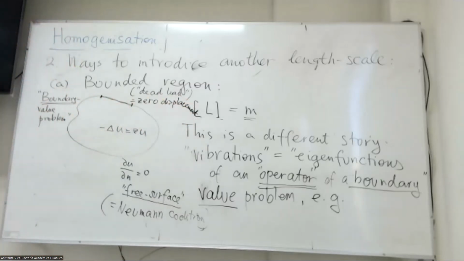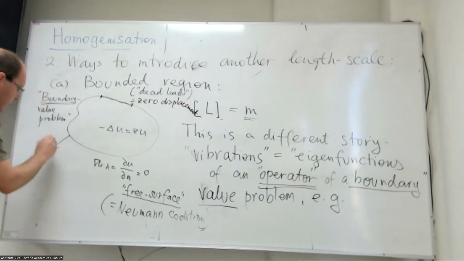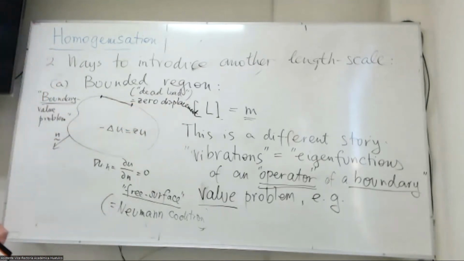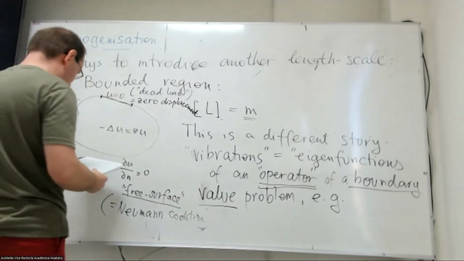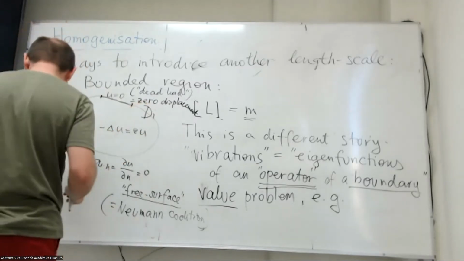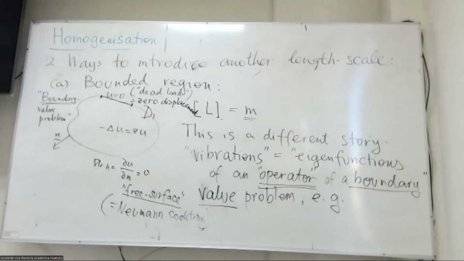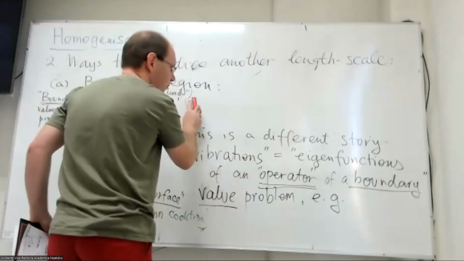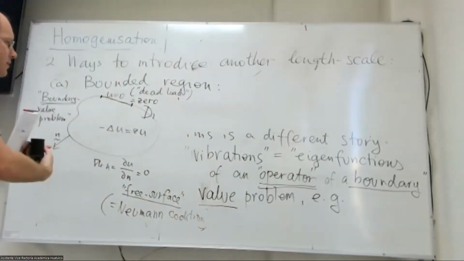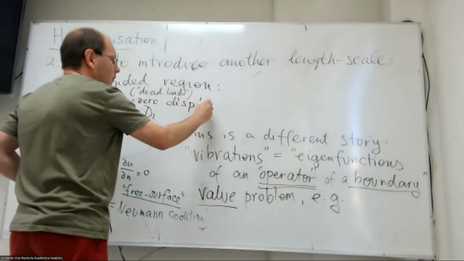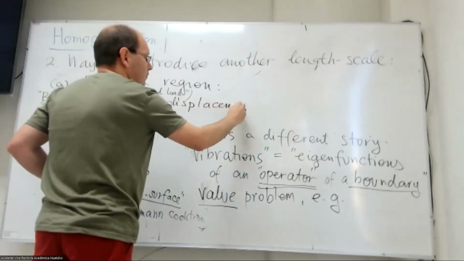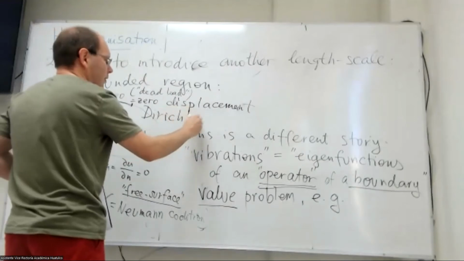Okay, can you tell me what it is in terms of U? Here we have the normal derivative of U, so this is the gradient times the normal, the normal for the free surface. So if I have zero displacement, this speaks for itself, right? So I have U equals 0 there. Okay, and this is often referred to as the Dirichlet condition. Otherwise it will get too small. It won't be visible. So zero displacement, Dirichlet condition.